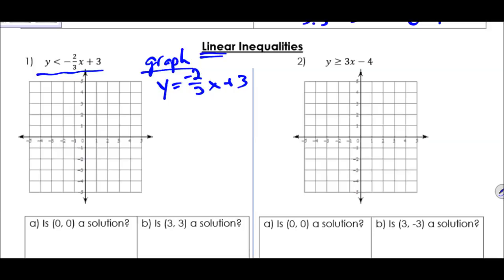So I'm going to start off just by graphing that line. We have a y-intercept of 3, and a slope of negative 2/3. I'm starting out at 3 on the y-axis and just walking out my slope, which is negative 2 over 3. That's my rise over run. So I'm going down 2, 1, 2 spots, and then over 1, 2, 3 spots. That's my next point.